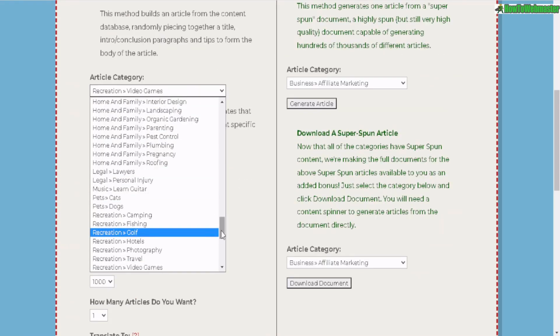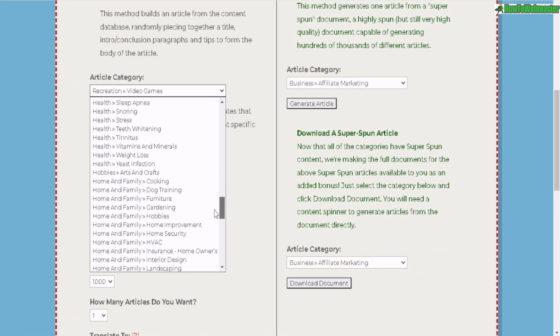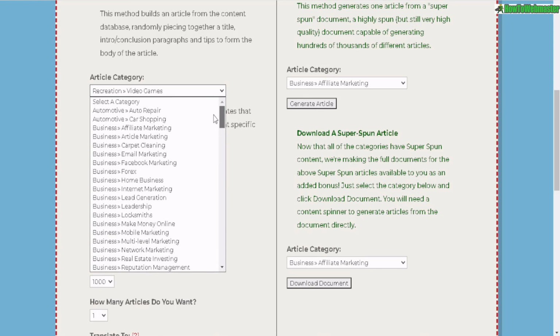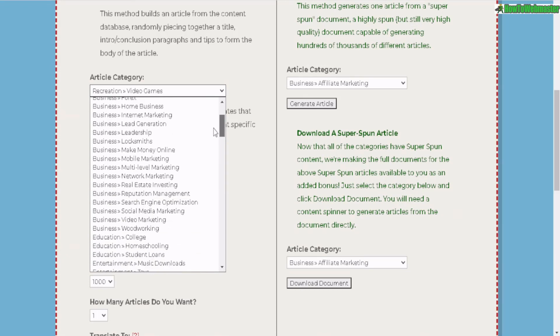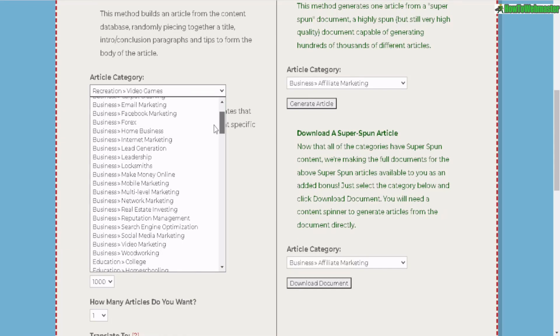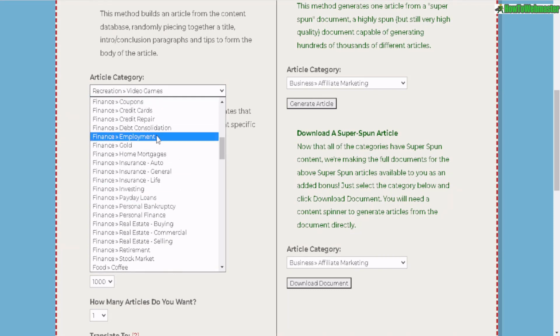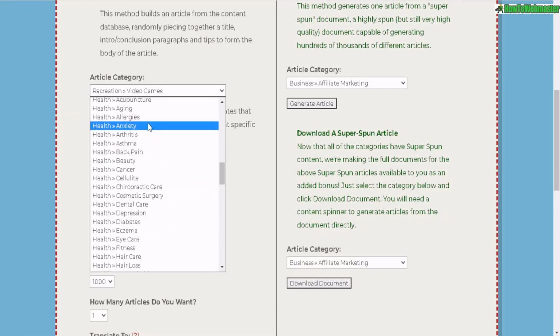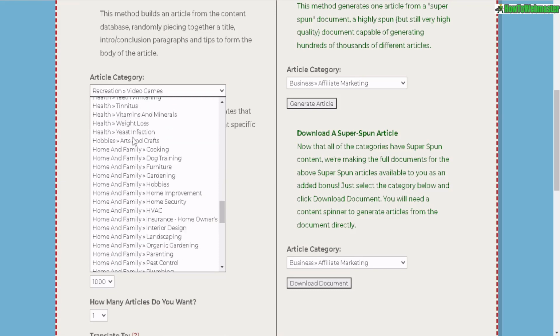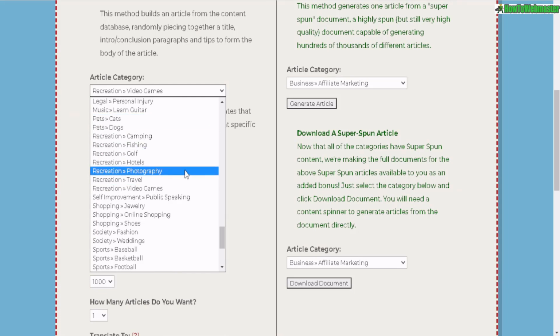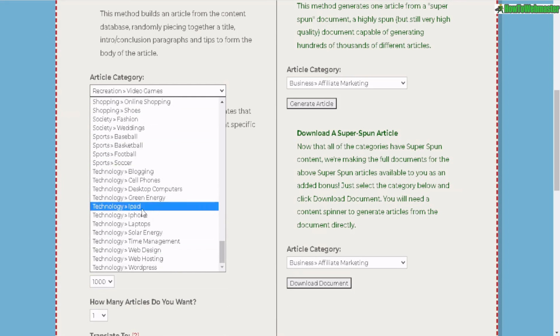And here are the article categories. There are probably about 100 or so, I think, from automotive, business, and there are subcategories in the business like real estate investing, SEO, home-based business, entertainment, education, finance. It's got all the major finance categories from insurance to bankruptcy and health. It's got all these disorders and diseases. And then we got the home and family for dog, hobbies, gardening, and there's new ones being added, such as like the iPad, iPhone, solar energy.